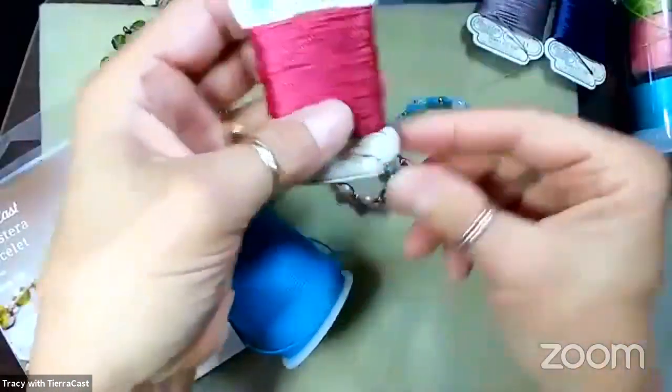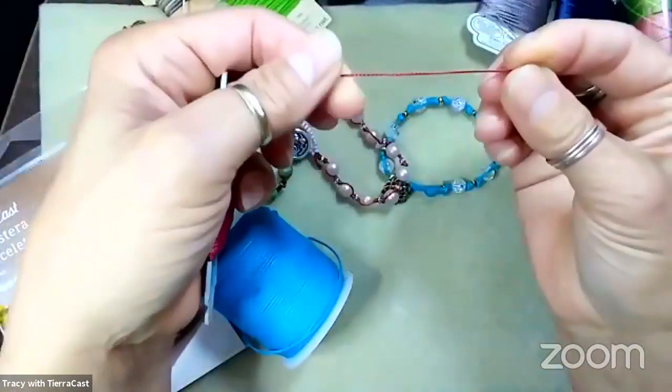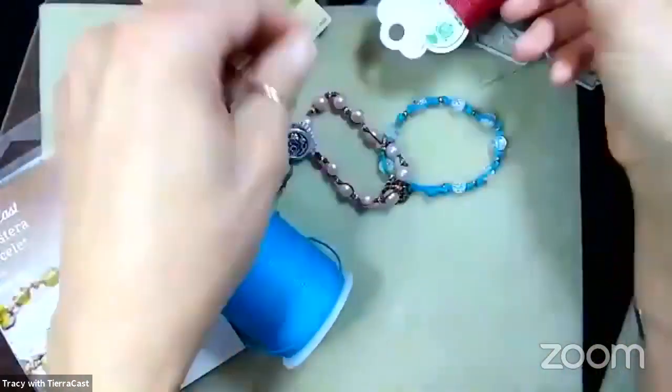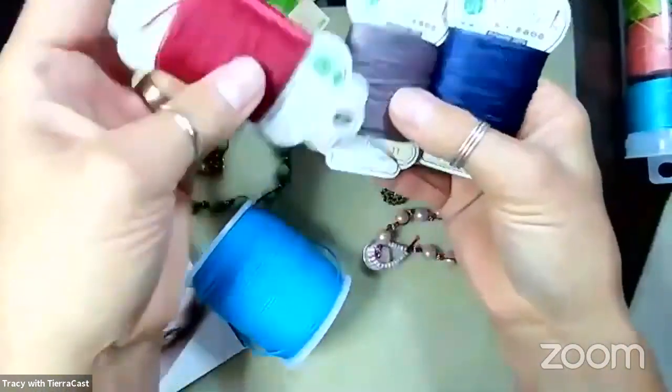Toho has a beading cord called Amiette. It's kind of a lovely little spiral texture. It's a little bit stiff and it worked really well for this. Does it come in lots of colors, Tracy? It does come in lots of colors. I don't have that many of them, but... Ooh, those are beautiful.